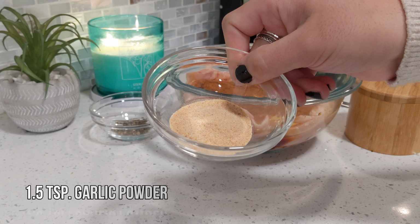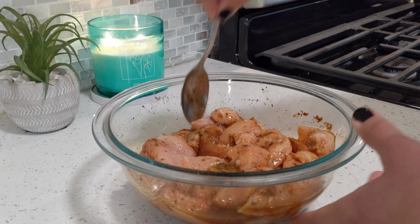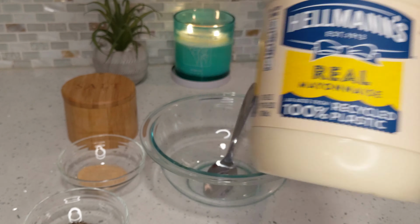Then mix the marination ingredients with the chicken until the chicken is coated well. You can marinate this for a couple of hours in the fridge. And while my chicken marinates, let's make the spicy dynamite sauce.